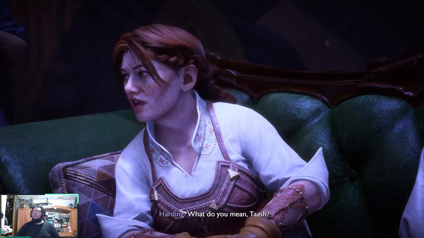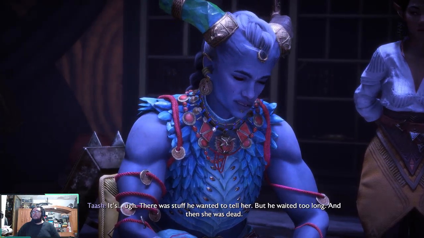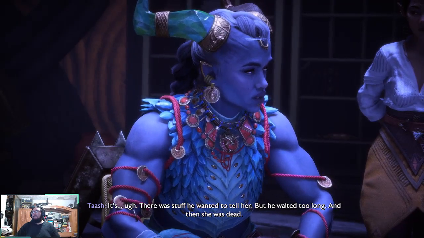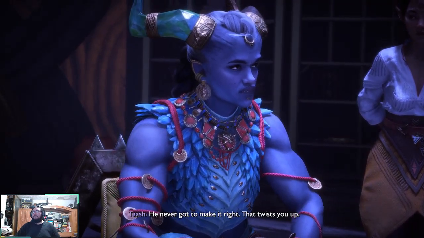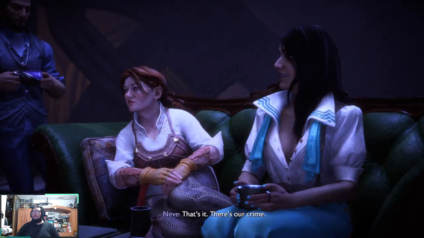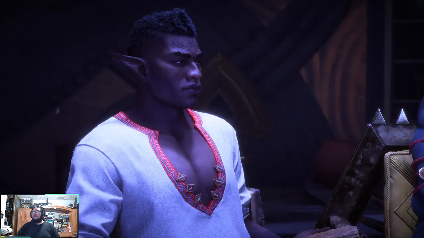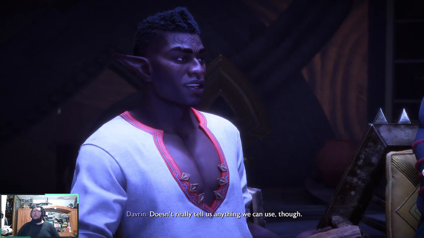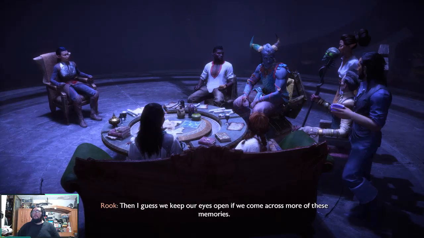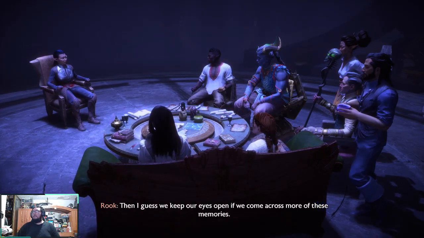Well, it's not just that she died. What do you mean, Tosh? There was stuff he wanted to tell her, but he waited too long, and then she was dead. He never got to make it right. That twists you up. That's it. There's our crime. Doesn't really tell us anything we can use, though. We know more than we did. That's something. Then I guess we keep our eyes open if we come across more of these memories.